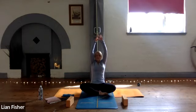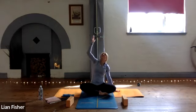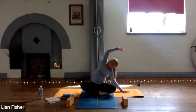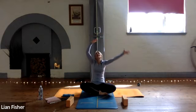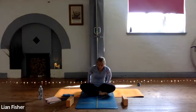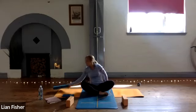Inhale. Exhale, right arm down. Reaching up. Exhale over, opening up. Just feeling maybe a little bit more movement in the shoulder. Inhale, back up. Exhale away. Lovely. Remove the block. You're sat on your block.